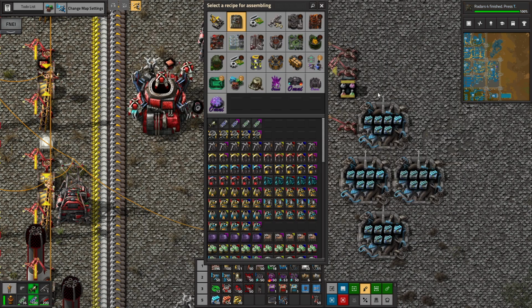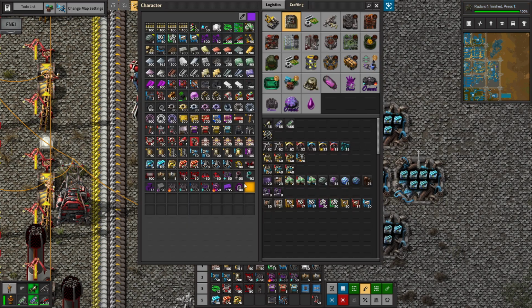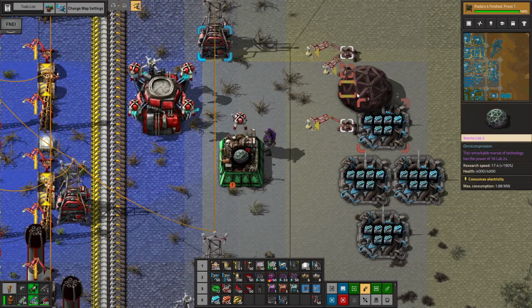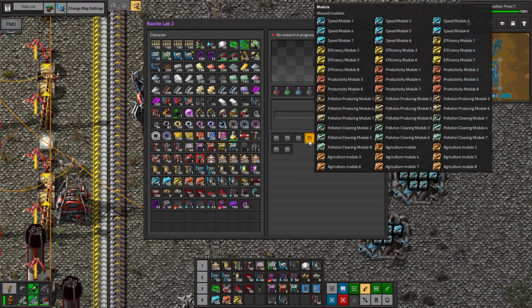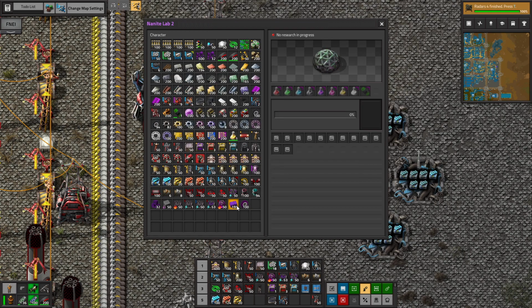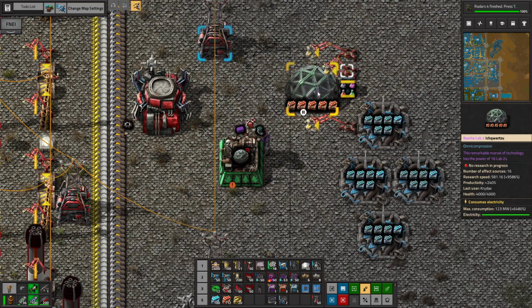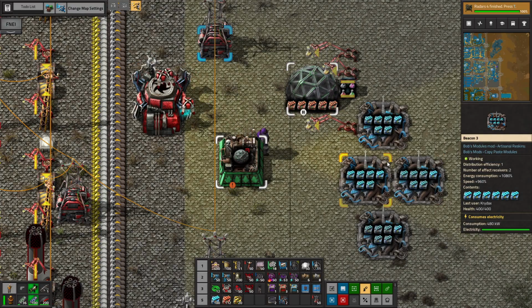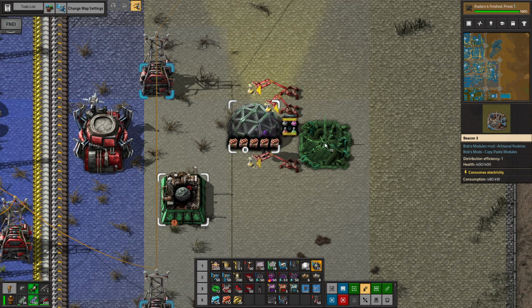There we go. And then we want lab 2 nanite. Bam. And this should have, I assume, 12 module slots. Yeah, 4, 4, 4. Okay. So that'll get me some super... Oh my gosh, 123 megawatts. So this is where efficiency actually starts to kick in.